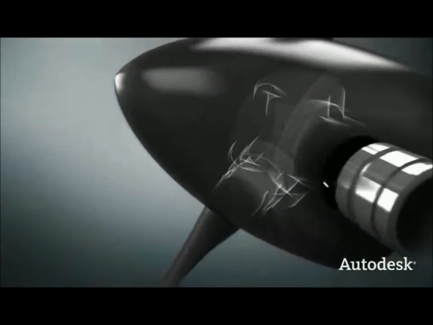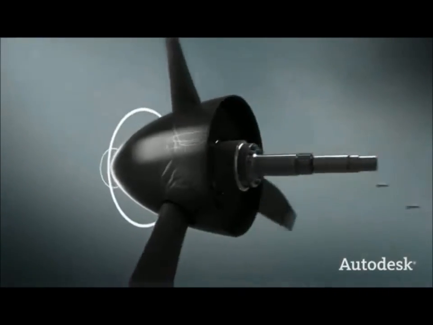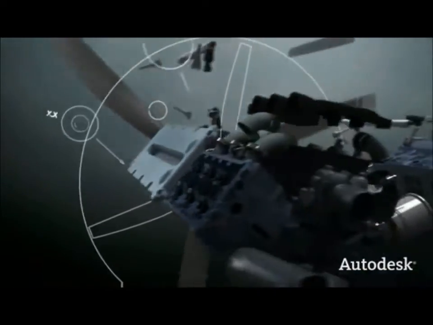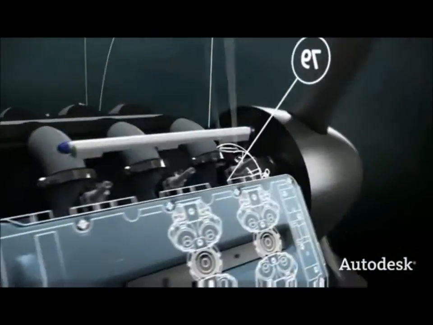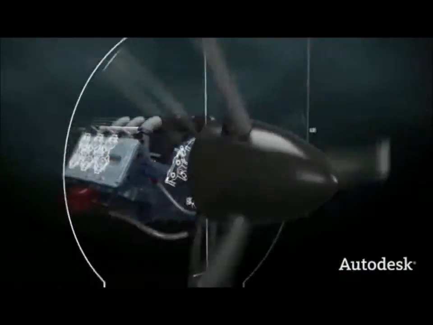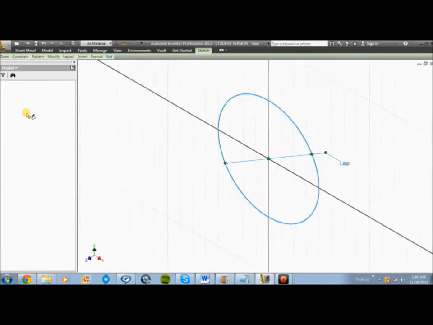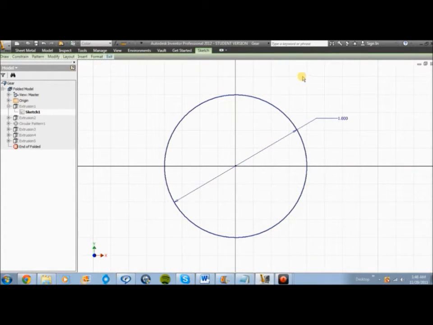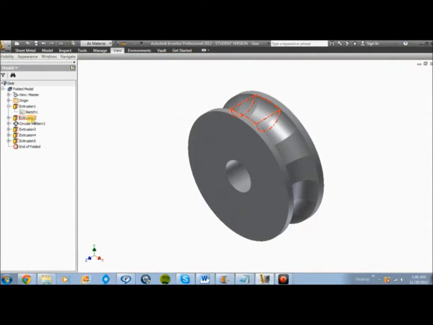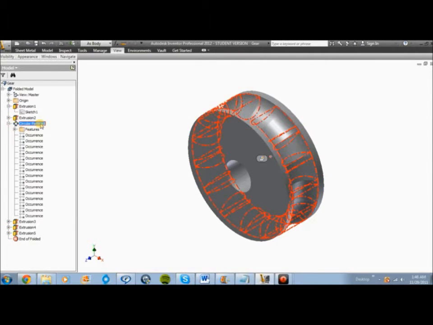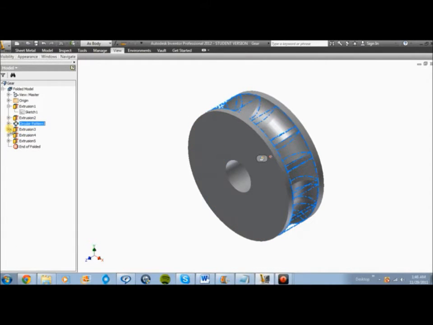In order for our group to effectively and appropriately document our solution, we used a software called Autodesk Inventor Professional 2012, which helped us dimension and model our product and idea. As you can see here, our pulley was designed and modeled by creating a circle sketch with 1 inch diameter, finishing and extruding it about 0.5 thickness. Then later we created an arc 2D sketch and then rotated around an axis and did a cut extrusion.